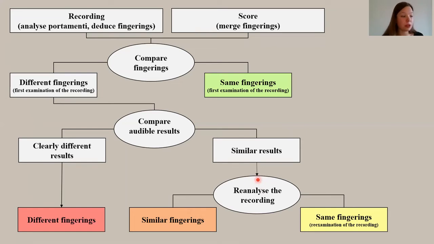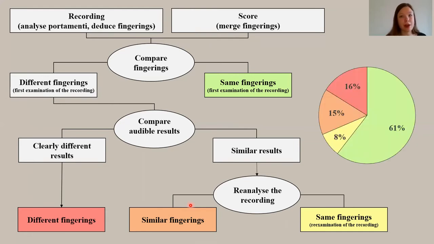If I concluded then that in fact Ysaÿe could have played the annotated version, this allowed me to make some changes to my techniques of recording analysis. If the results were very similar, but after the second analysis, I concluded the fingerings were different, that meant that Ysaÿe maintained the same performing idea, but modified the means by which he achieved it.